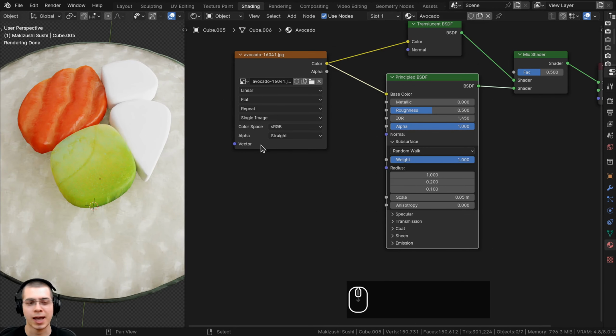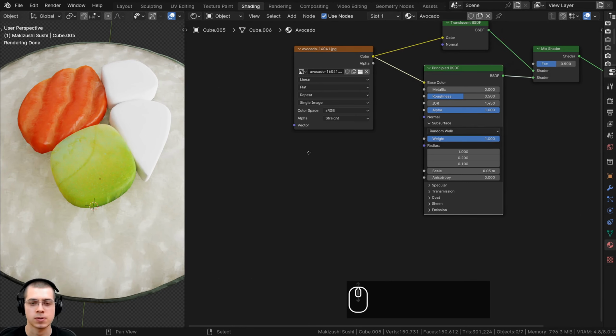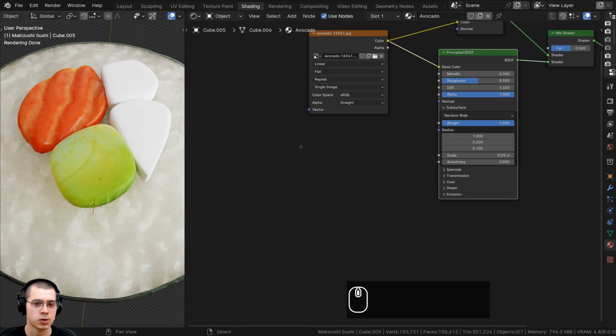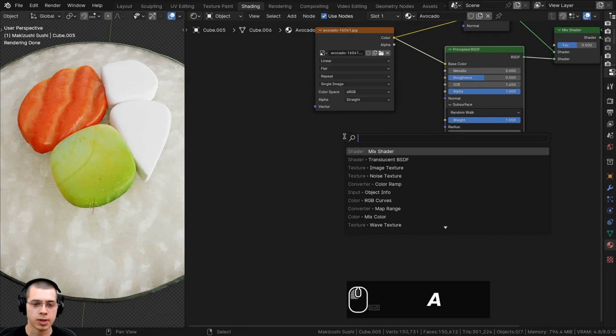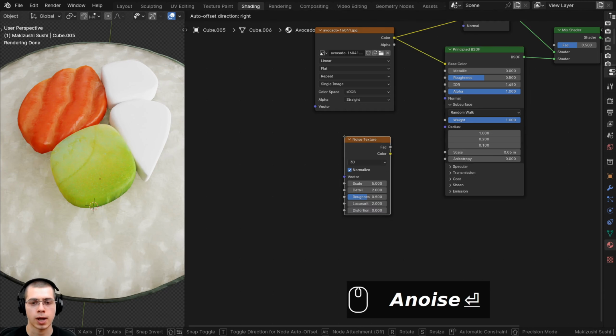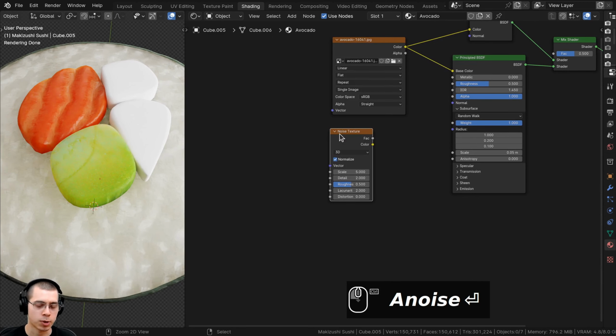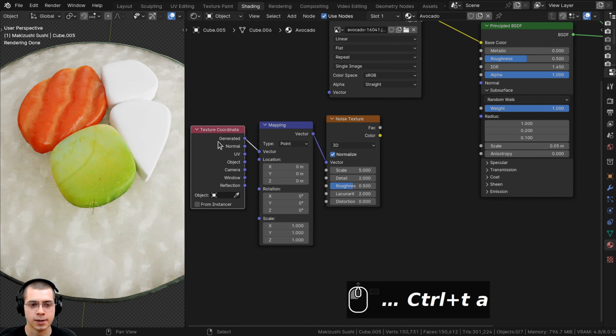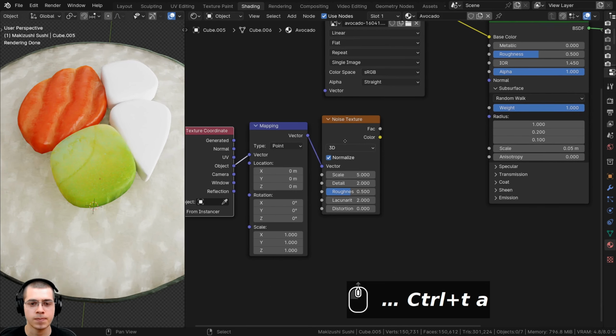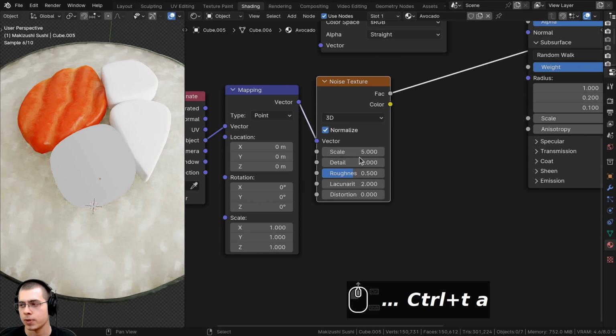And then also, I do want to add just a tiny little bit of surface bump, so we're going to create a quick noise texture and add it to the surface. So we'll go to the add menu, we're going to search for a noise texture. Let's press Ctrl T with the noise texture selected. And again, I want to use the object coordinates so it's placed evenly. And then on the noise texture here, I want to turn the scale up to like a 30. We'll also turn the detail to the max of 15. And I'm going to turn the roughness up to like a 0.6.